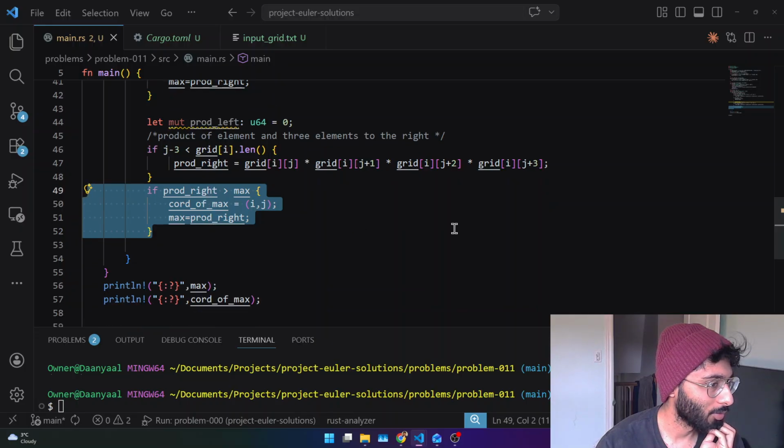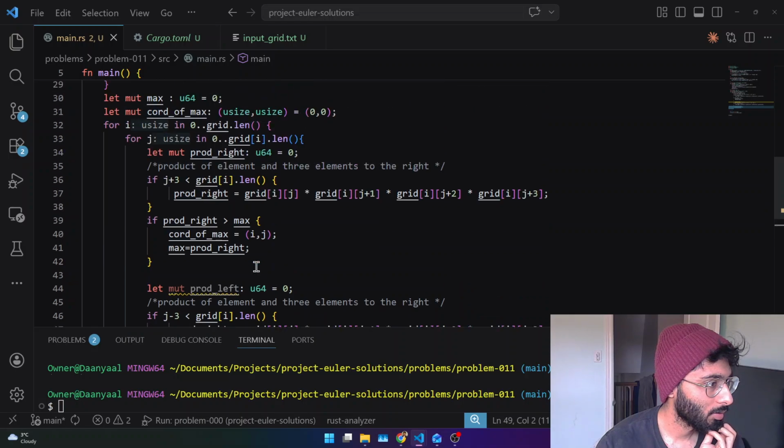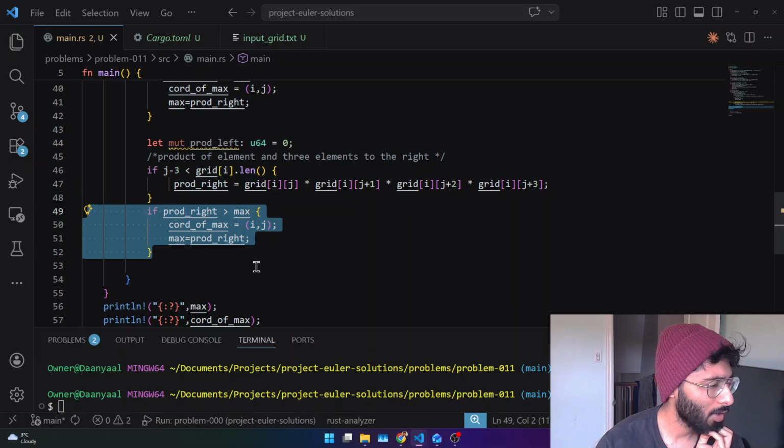I don't know how Rust handles it. I want to put a breakpoint and just see what j minus 3 is.